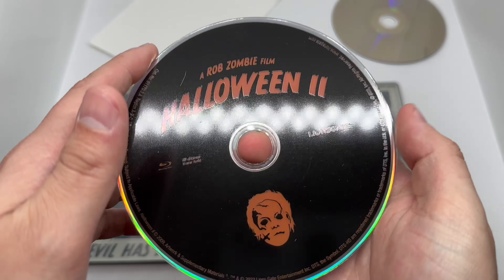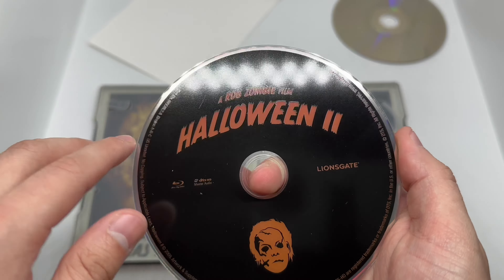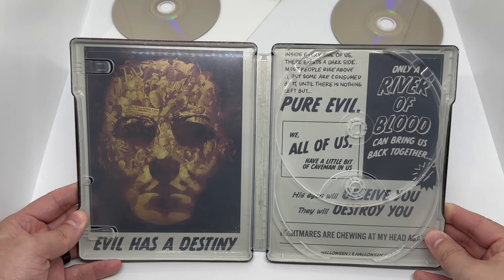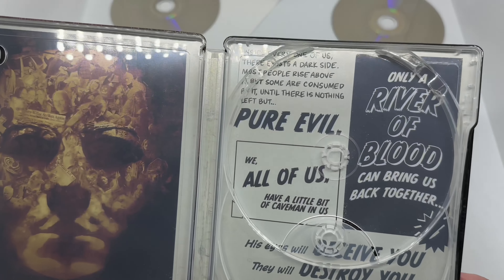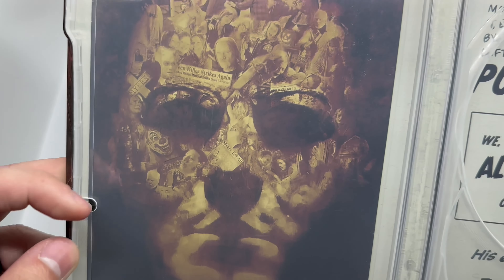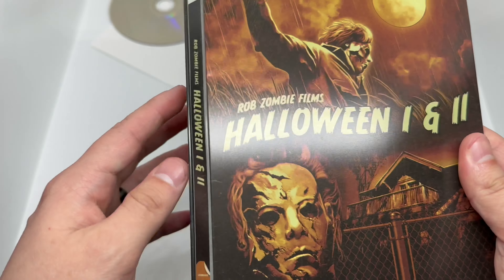For part two there's different little artwork, which is nice — little texture, that's cool. I wish there was more artwork but there is something, and it's different, so not too upset about that. We have some inside artwork — 'Evil Has a Destiny' — this is actually pretty cool. It does look like a comic strip right here, old school, I like that. And a nice shot of Michael Myers with a bunch of different characters and pictures. That's actually pretty cool. Steelbook logo right there to make sure it's official.